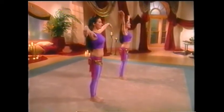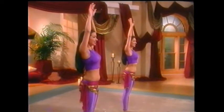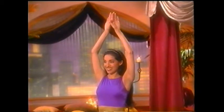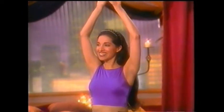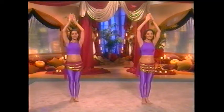For temple arms, stretch your arms up above your head. The back of the wrists are touching each other. Your arms should look like a dome. Temple arms look great with head isolations. Try not to tilt or rotate your head. This movement adds grace and mystery to any dance combination.